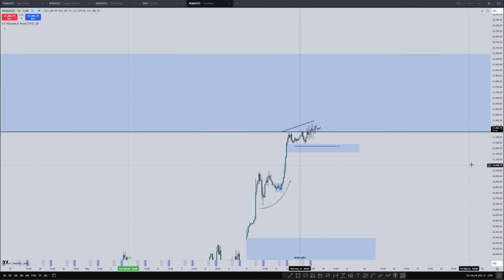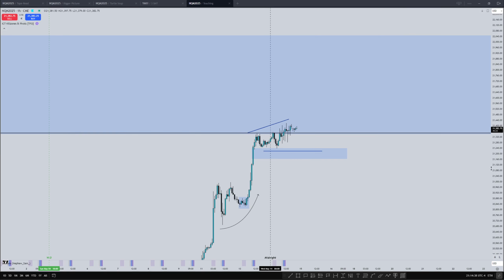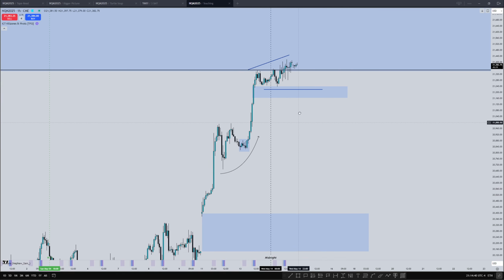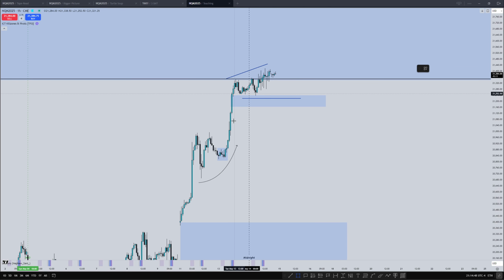Does that make sense? I'm not saying both ways. I would favor, obviously with this continued move, buy side liquidity. But the fact that we left these inefficiencies on this move up, we're digging into the higher time frame PD array, we got SMT, and we just left external range, I think it's likely we at least come back into maybe this gap as a target, even during maybe 8:30 or London. If we fail to even fill that gap, then I'd be pretty bullish going into 9:30.